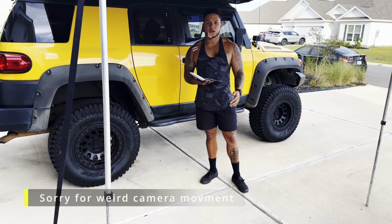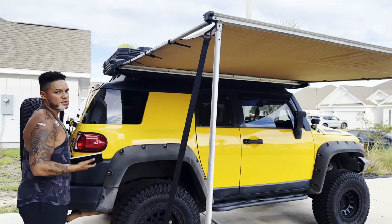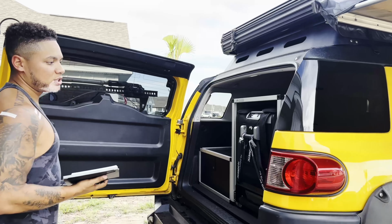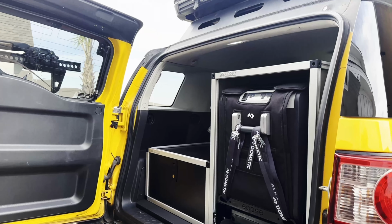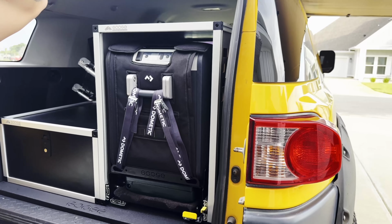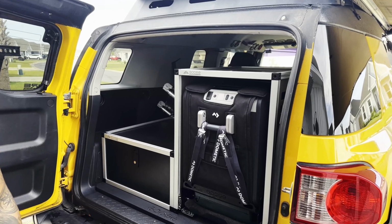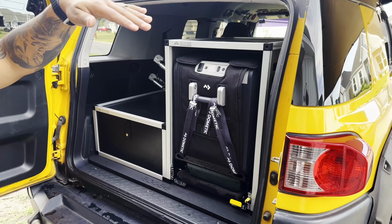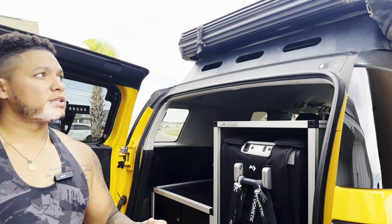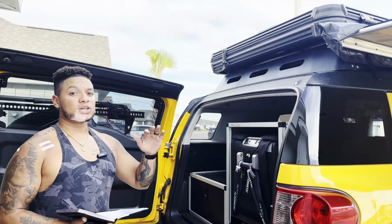But now, one of the biggest reasons I'm looking to upgrade, again, is, as I'm sure you guys have seen when you come around the back of my truck, I do have a camp kitchen in the back of my truck. So now I'm looking for some sort of 270 awning that will not only cover the back of the truck, but this whole side. So I'm looking for a little bit more real estate and something with lights underneath it that'll light the camp while we're at camp. So that's where I'm at. I just wanted to give you guys a quick update before I go ahead and take this awning off of the truck, and then we'll get into the new one.